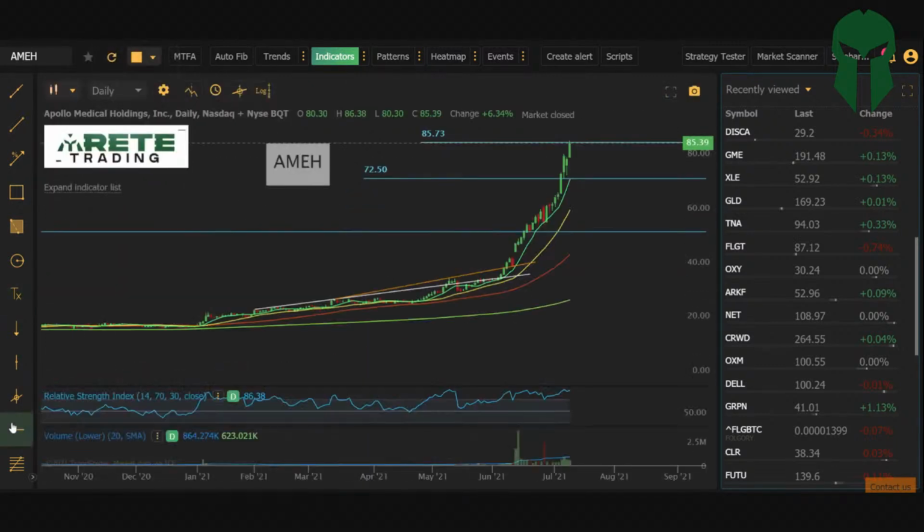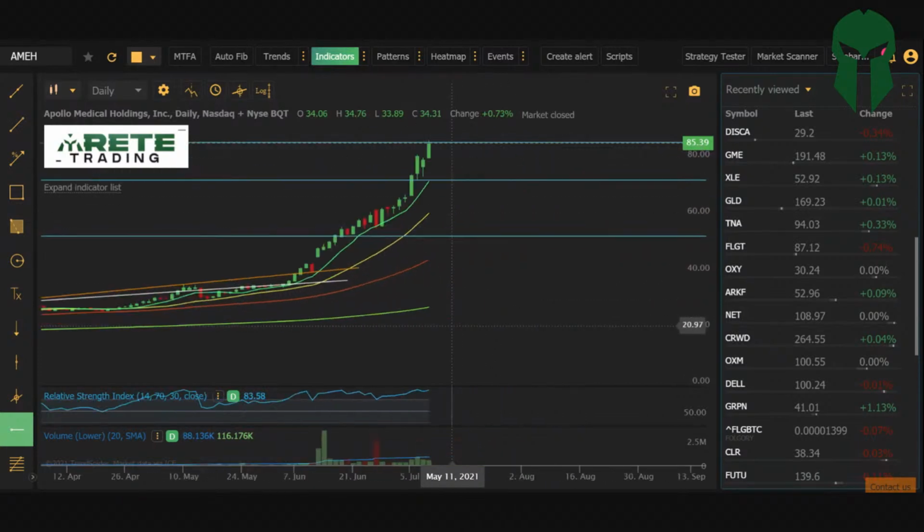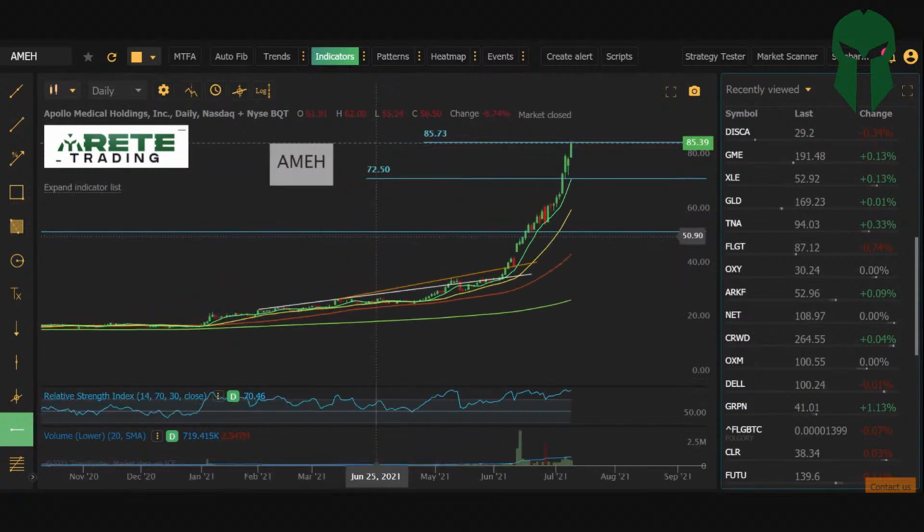Look at where your 8-day is, 72. So this thing is just moving so far ahead, but I'd be very apprehensive to sell it, because maybe it gets acquired and we're not aware of what's going on with it. There could be a litany of things going on. So you want to be very careful about getting out of winners and just let them ride. Now, if I started breaking down and took out a lower low, and I just want to point this out, you've never really had a lower low except one day. You had a bearish engulfing right here. And then what happened? It just kept going higher. So I don't think you need to view it that way.